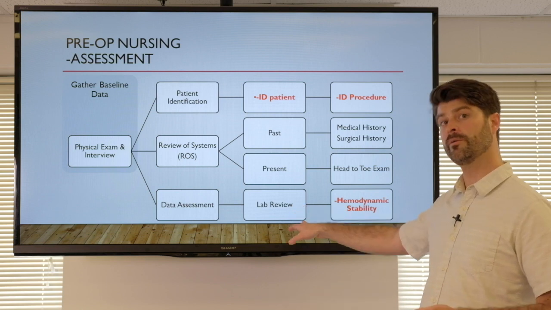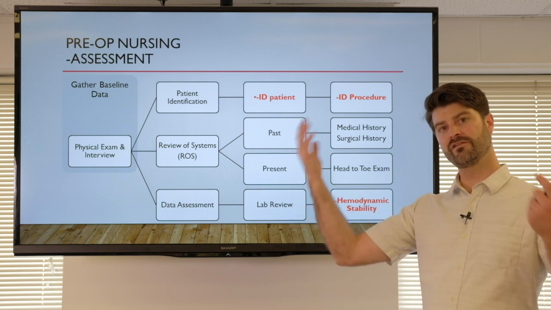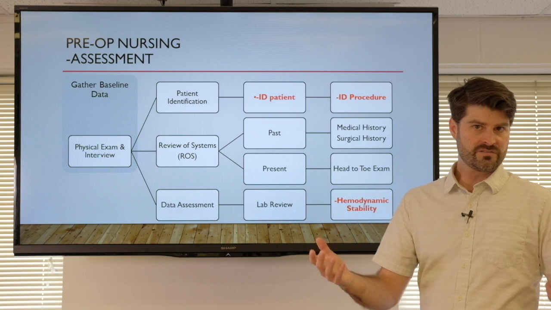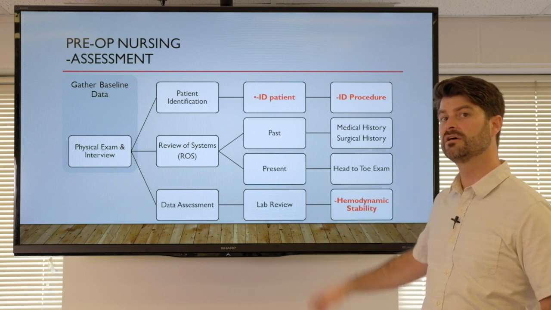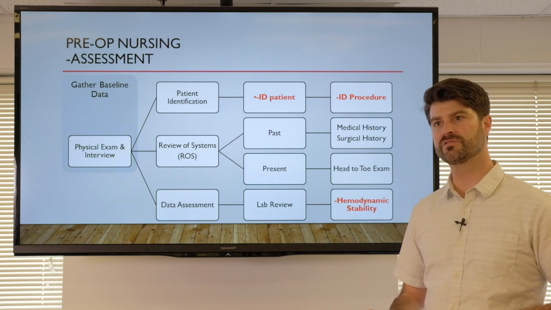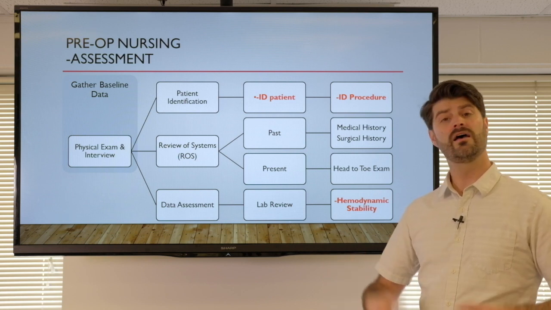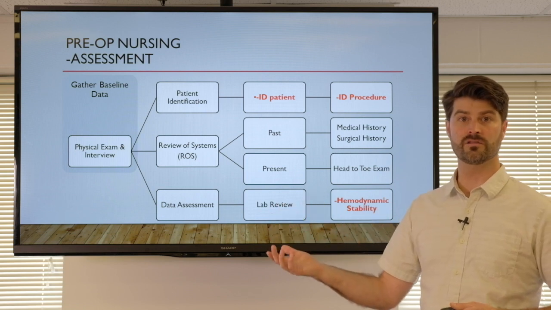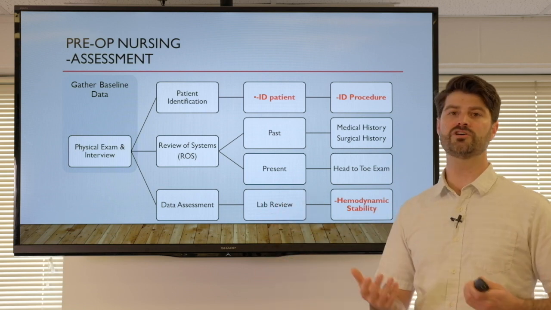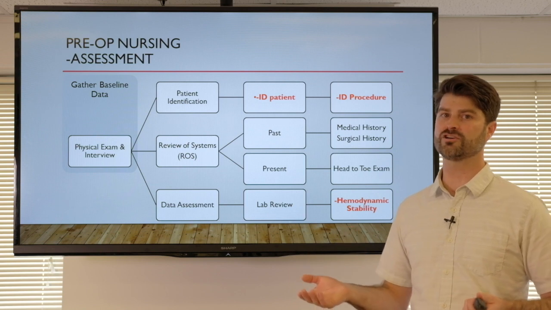Then we want to look at our white blood cell count. If it's elevated, that's a piece of data that lets us know there's an issue around hemodynamic stability. So we want to be very careful of those sorts of things. It doesn't mean there's an infection. Elevated white blood cell count just means there's an immune response being launched in the body. So we need to be suspicious that that patient could have an infection.